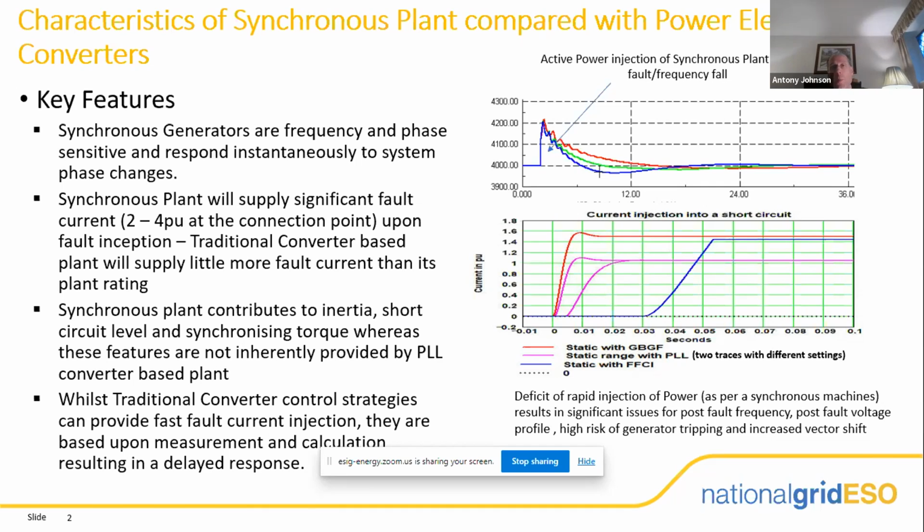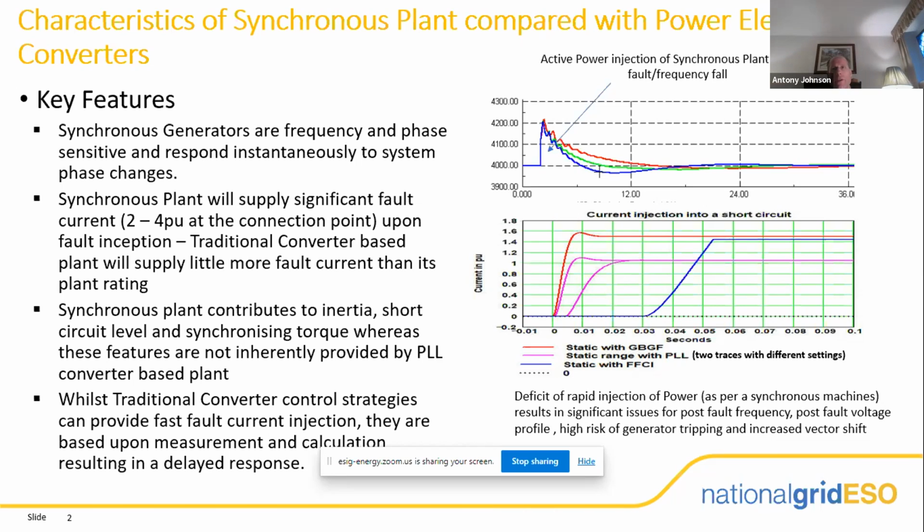So we have to operate the system in a safe, secure, and economic manner, which means we design and operate our network to the security and quality of supply standards, which means we cater for double circuit faults amongst loss of generation up to a certain size. As we transition from synchronous plant to asynchronous plant, we find that faults we were secure for, we're no longer secure for, and we need to get to the bottom of that. So the prime aim here is to operate a safe, secure, and economic system using low carbon sources.